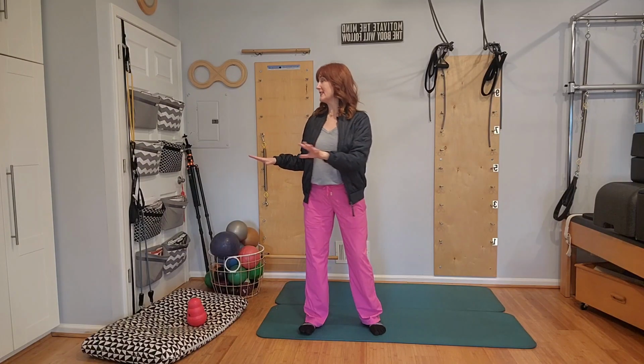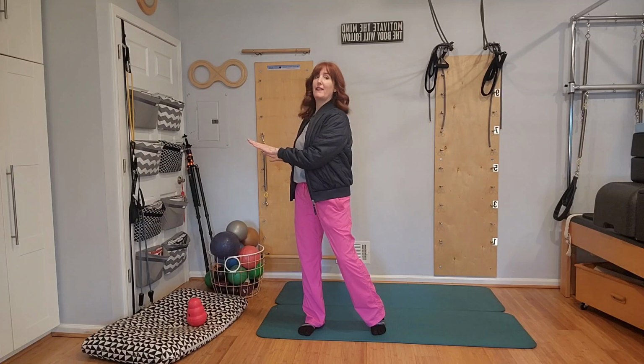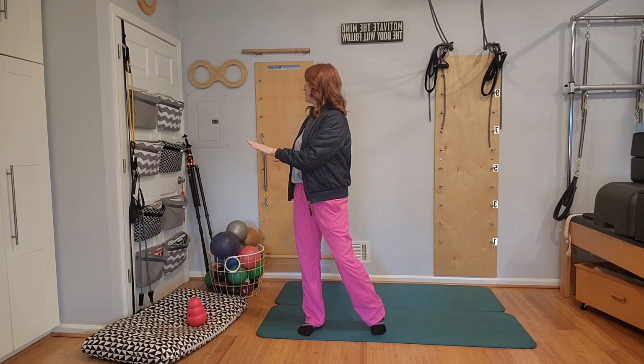Feet are hip distance or a little wider apart. Bend your elbows, relax your shoulders. Now, this is important. Again, I'm talking about development. Open your mouth, turn your head to one side, take your arms to that side, and rotate the rest of your body. The opposite heel can lift up. Hold it there for a few seconds. Exhale, come back to the center.